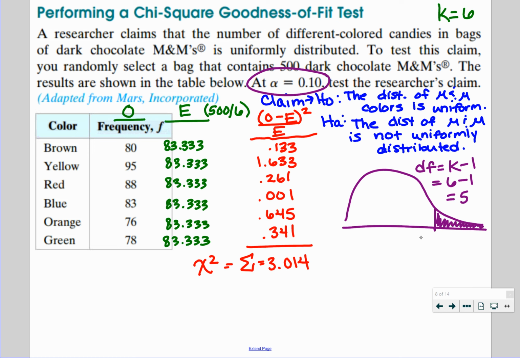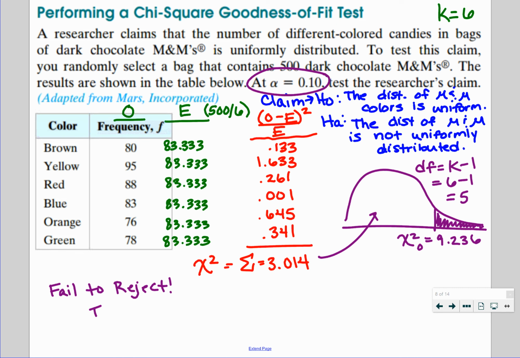a critical value. And they're going to use a sub O. If you look at a textbook, that's what it's going to represent with this. 9.236 is where that rejection region begins, and then it goes to the right. So is our value in that rejection region? It is not. So do we reject or not reject? We fail to reject is our decision, and then we summarize the same as before.